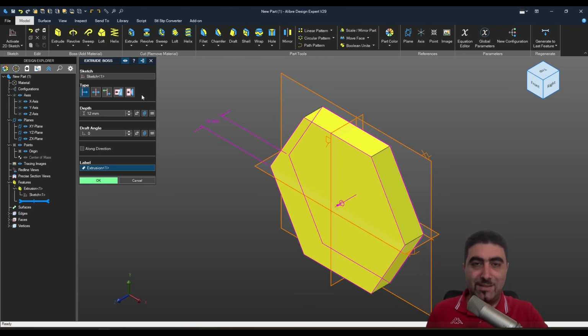But the beauty of the tie tab is the drop-down menu would be highlighted. You would hit the down arrow and it would go into mid-plane for Extrude Boss and it would go into through all for Extrude Cut. But the depth would still be highlighted. So you did Shift tab, down arrow, you typed in a number, and you would get that as a mid-plane extrusion in Extrude Boss. Or you did Shift tab, down arrow, enter, and you would Extrude Cut through all. So that was the tie tab move. It was a huge time saver for the experts, for the endgame players of Alibre.